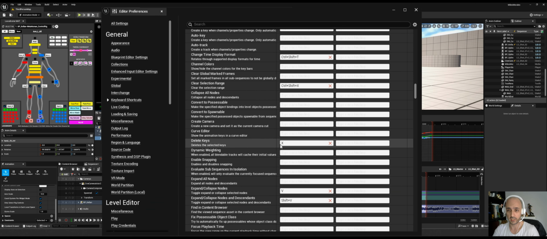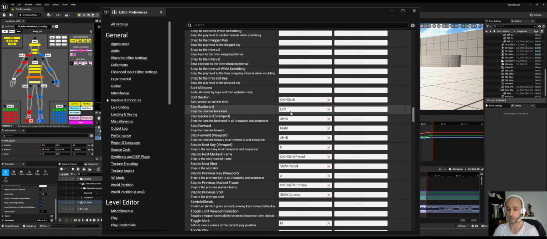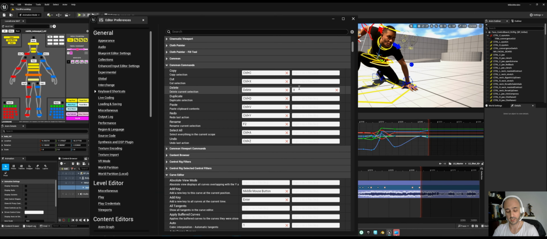I would really recommend you copy that framework of yours because it will make you a lot faster. And almost always, it's very difficult when you're working with multiple software to remember each software's keys for going back and forth in frame ranges, keyframes, deleting, copying, or pasting keys.